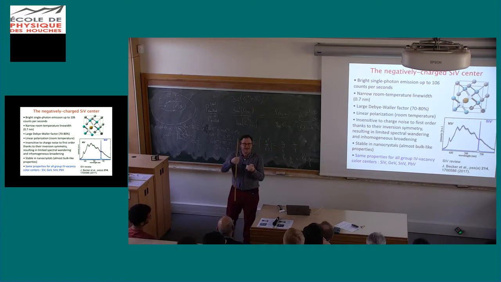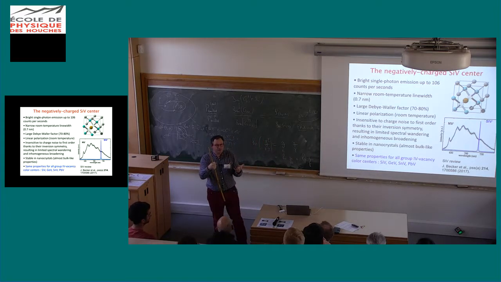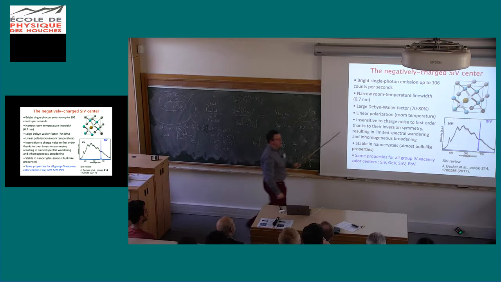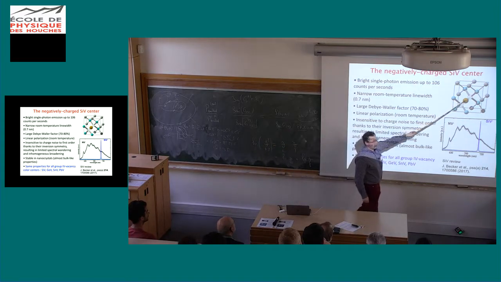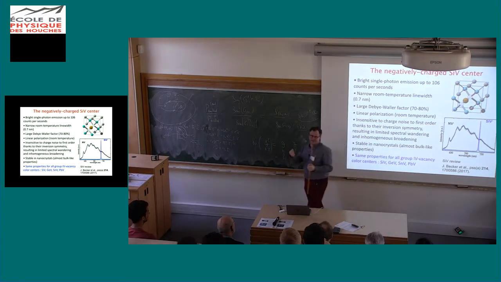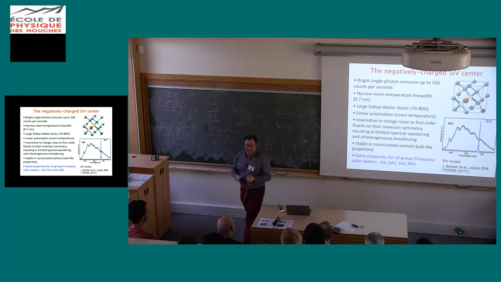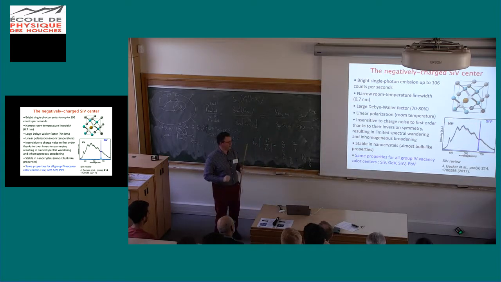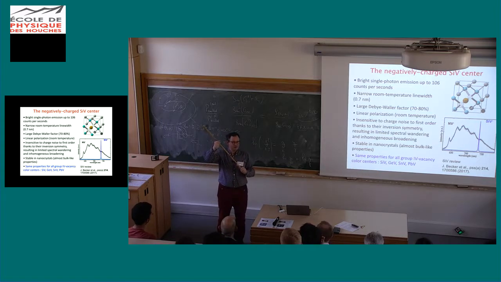So this defect has an intrinsic symmetry. And obviously, it will have a mean electric dipole, which is 0 in both the ground state and the excited state. If you compare now to the NV center, as I mentioned, it has a mean electric dipole. So if there is any charge fluctuation around, that will have a strong influence on the defect. And this will be very important.